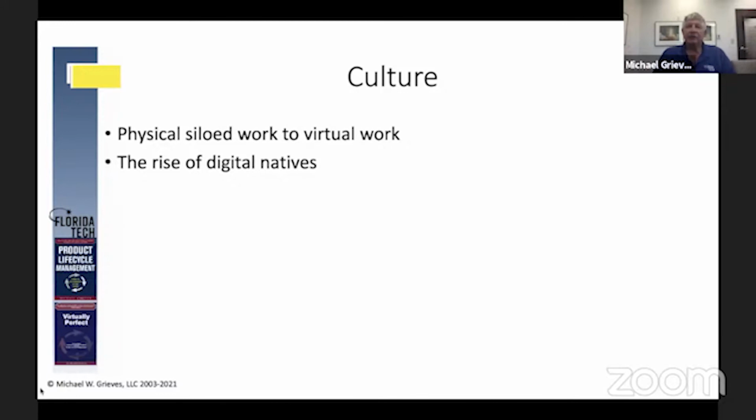The other aspect is that we have, and I don't think we've appreciated it, the rise of digital natives. The workforce that's coming into play only thinks about these things in terms of digital. They have been born in this era. One of the things I get asked is who's going to train them to do these sorts of things. They instinctively know that.